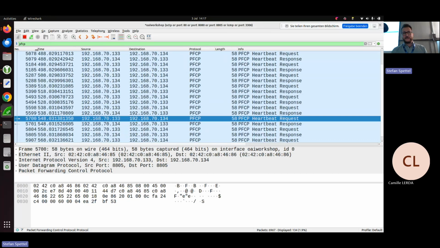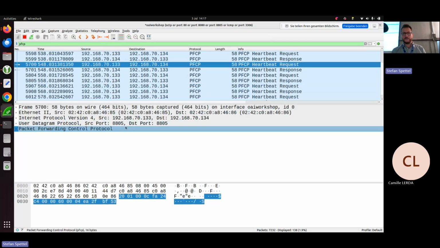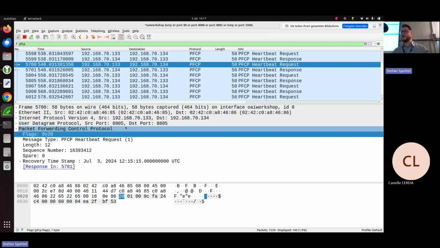Here you have the packet number, which is just linearly increasing. You have the time when the packet was exchanged, and what is really important here is the source and destination. So you have the source IP address, destination IP address, then the protocol, and then the name, the title of the message. And here you can see what is being exchanged, the content of the protocol. Right now that's not very interesting, it's just a heartbeat, but later, when we connect the devices, it's very interesting.